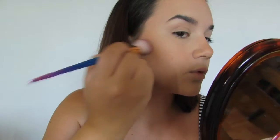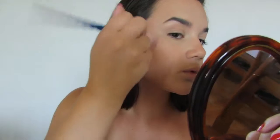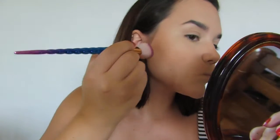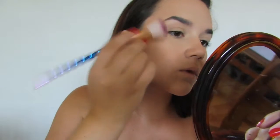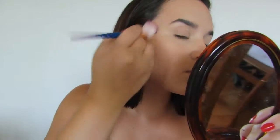Now I'm using contour on my cheekbones to make me look skinnier, I think. And this one is from Primark and I really love it.